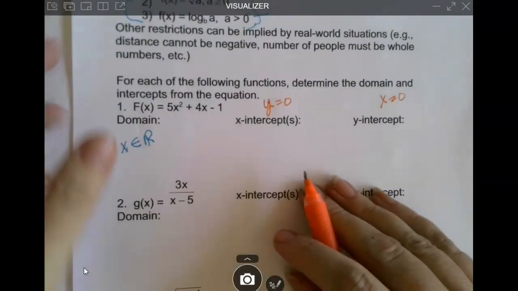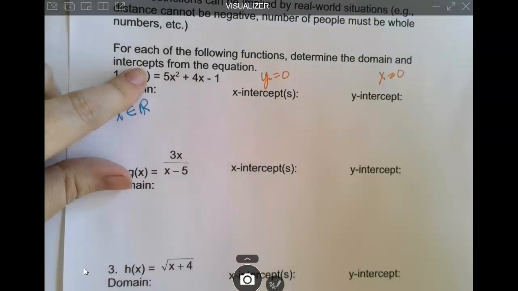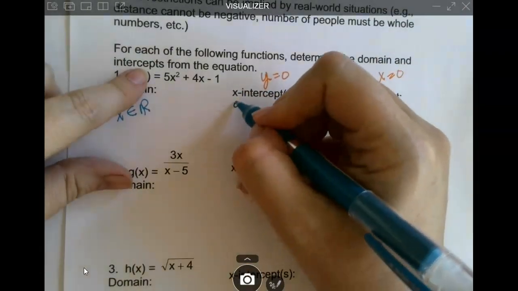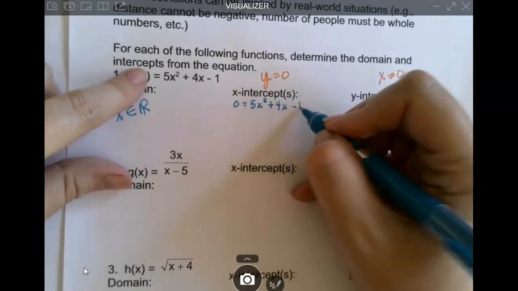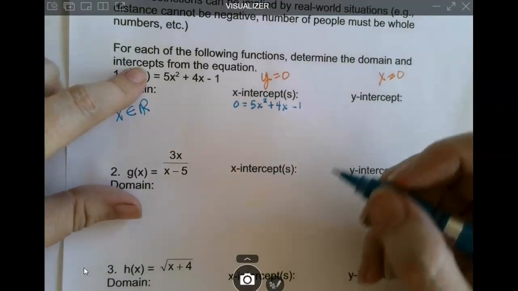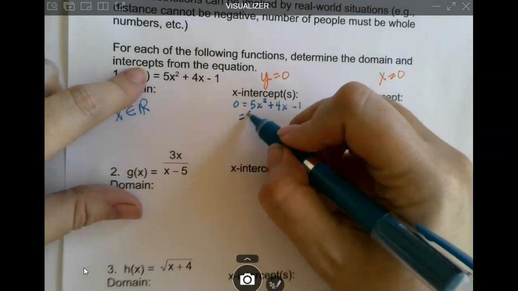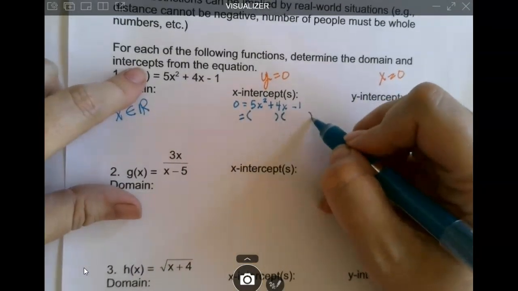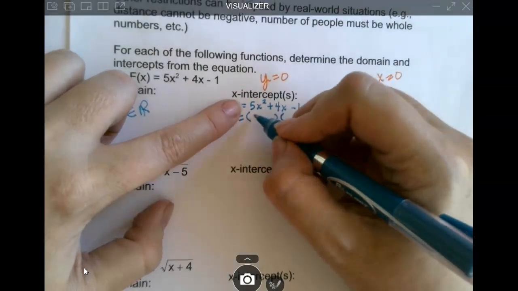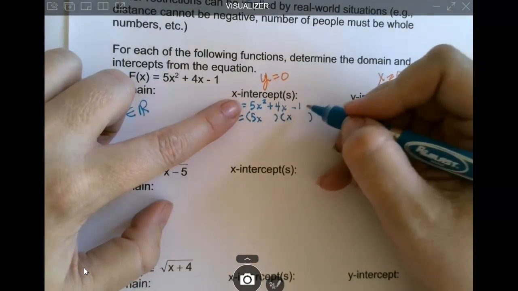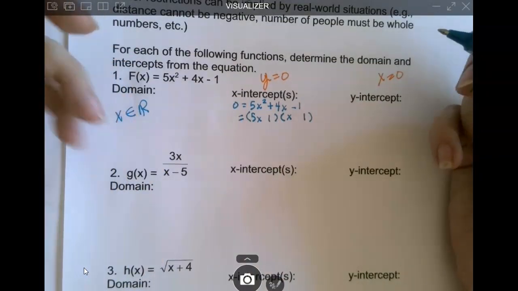So this is a quadratic. For quadratics, I'm going to plug in y equals 0 here, and I get 0 equals 5x squared plus 4x minus 1. And we remember back from Algebra 1 however you go about factoring this, whether you use the box method or another method. On one that's pretty easy like this, we can just go straight to factoring it, because there's only one way to get 5x. It's got to be 5x and x. And there's only one way to get 1, which has to be 1 and 1. And then I just have to put in the negative signs in the right place.